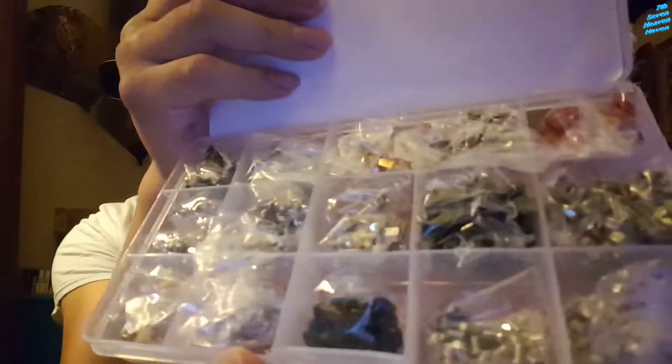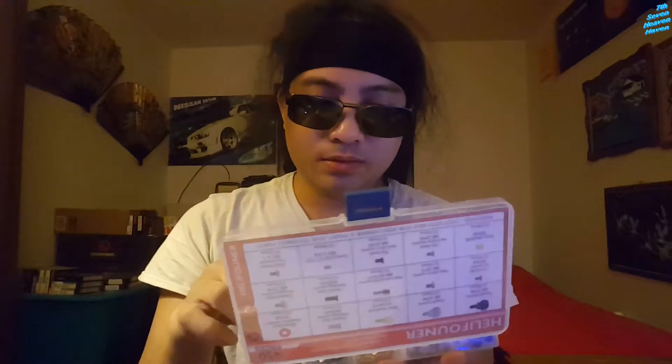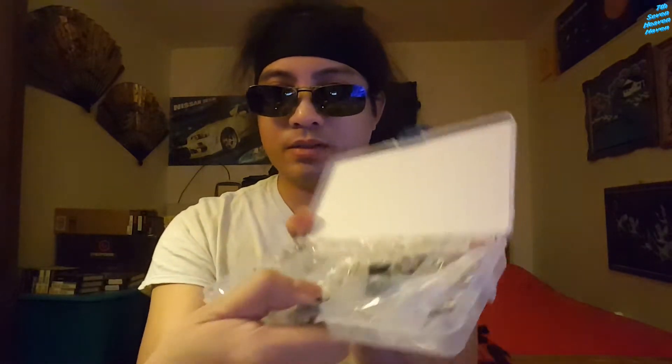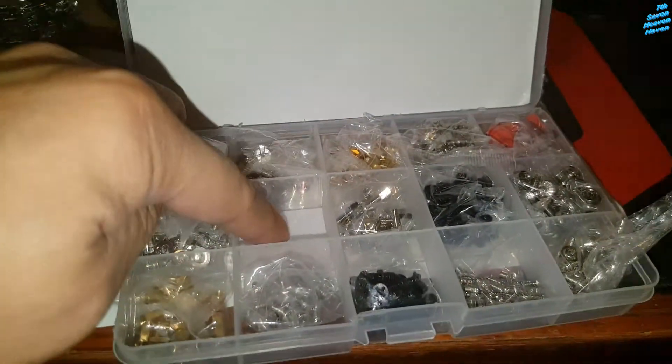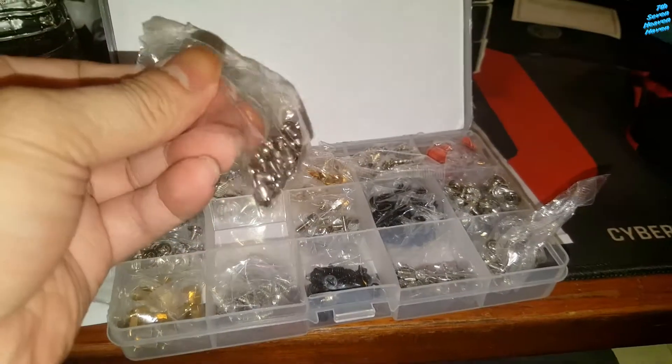So I'm gonna try out the hard drive ones — basically it's gonna be these. Good thing they labeled them so you can tell which ones are which — they're wrapped in plastic, that's a good thing. What I'm gonna do is open up all these plastics and put them in here. Let's start off with the hard drive.